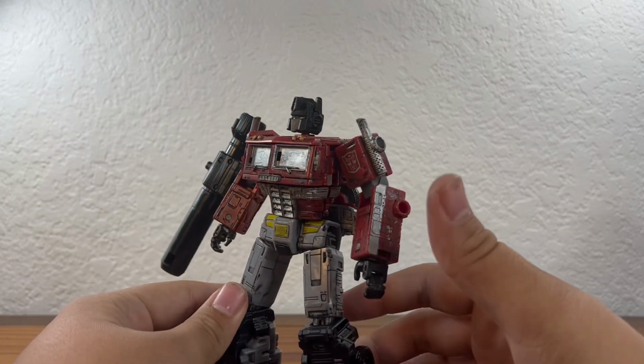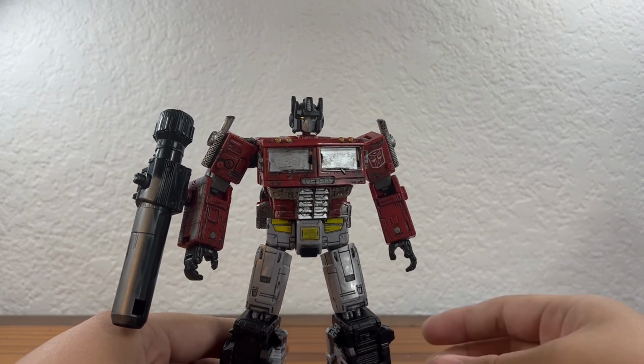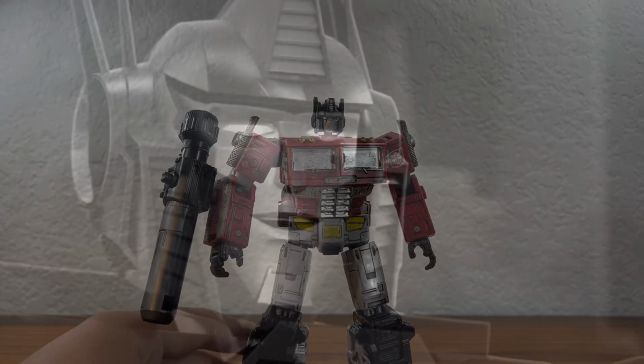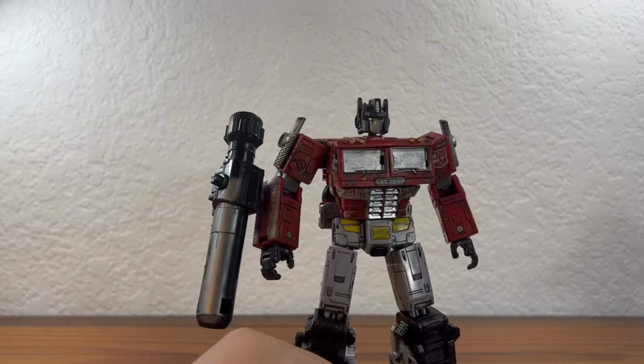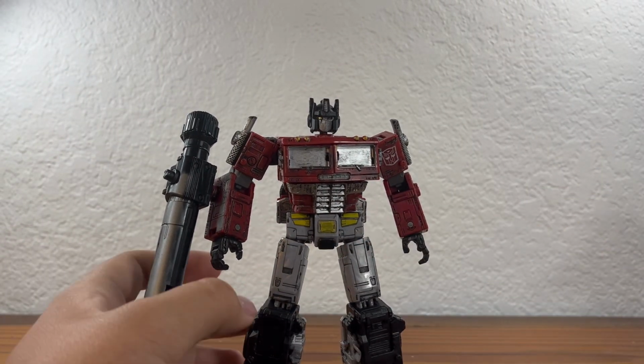I added some silver scratches as well to just bring out that weathered look a little bit more. And I did take his chest windows out as well. Now my titties are silver. Turning the figure to the back, I didn't really change anything here. Yeah, that's it. Now, obviously, he has a fusion cannon.